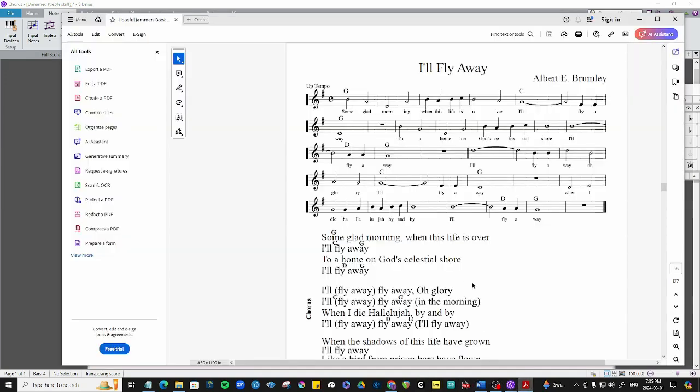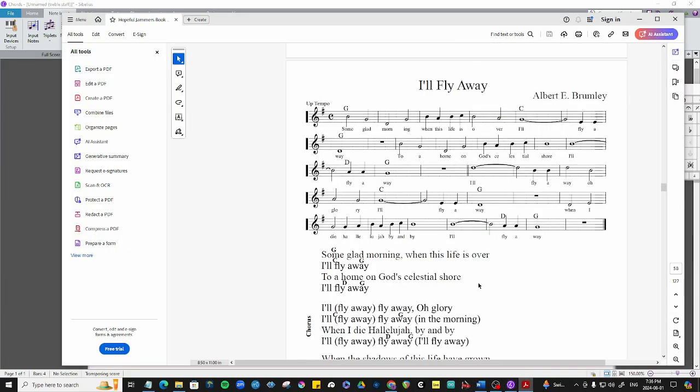So let's start by looking at this old gospel song, I'll Fly Away. You all know it. It's a pretty easy song. You look at the music written out there. Up here is the staff, this treble clef where piano plays. It means play it with your right hand. And this is in the key of G. We know that, and that's what this sharp sign up here tells us too. It's in the key of G. And it also tells us that all the F's are sharp. And I'll tell you why.